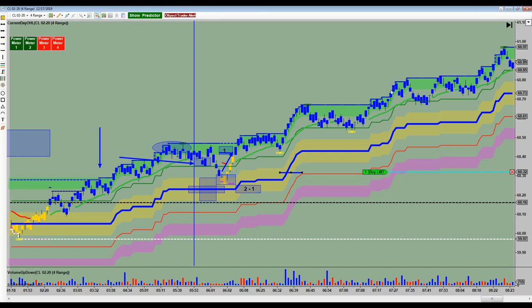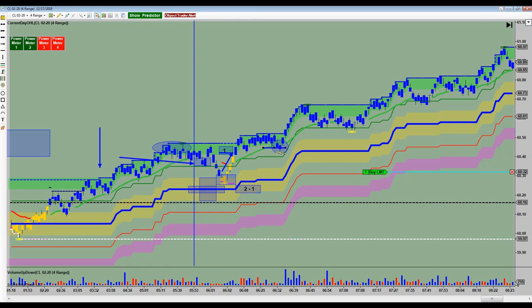Now, I want to show you a little trick. This is a weird thing about trail stops. They're part art, part science. What I mean by that is there are times when you want them to be a little bit loose and times when you want them to be tight. Let's explain the loose first. Can you see how there are times when the price will come back through the stealth line, the sneaky snake kind of green-looking line right here? See how it just kind of wicks it? And then it bounces and you get another swing up like that. So you can clearly see that putting a trail stop directly on stealth is usually not a good idea, because many, many times it'll just wick it and then boom, off it goes and you leave 20, 30 ticks on the table. Not a good thing as far as the trail goes.